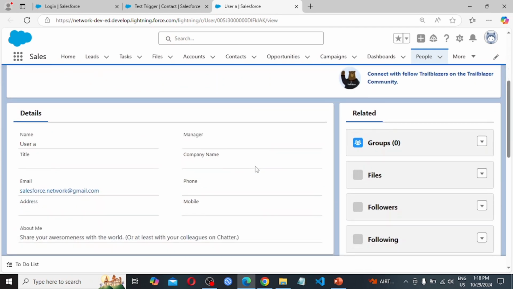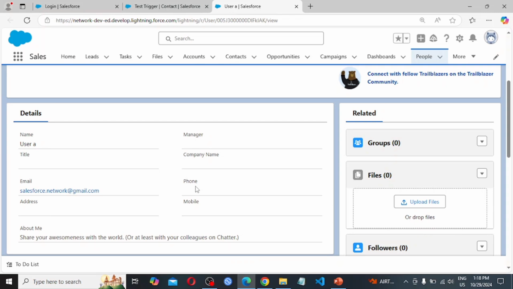user A phone. Why? When we are creating a contact, on that we had not written the trigger. On the modification of the contact record phone number, we had written the trigger.